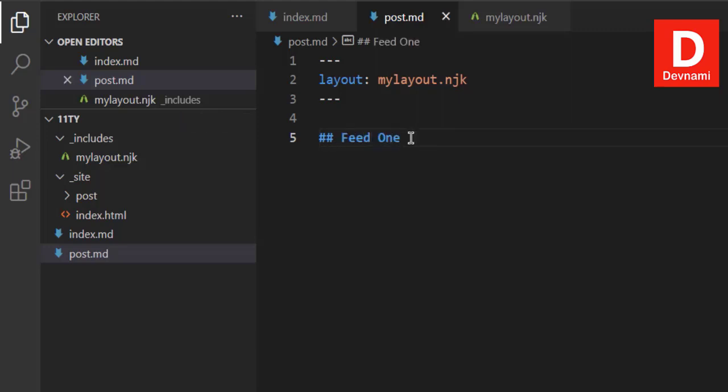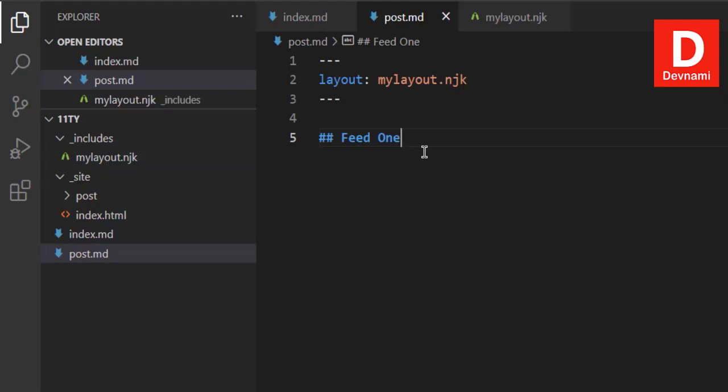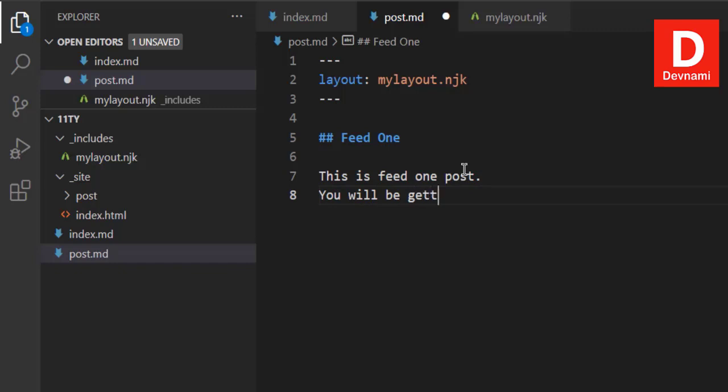So it will take that feed1 title and send it here. If you want any other content, you can also add that, like say this is the feed1 post. You will be getting feed1 updates here.